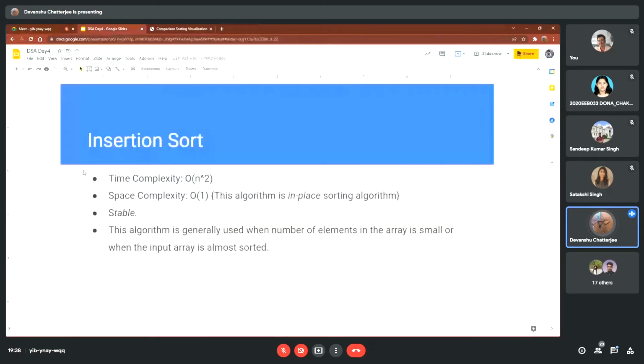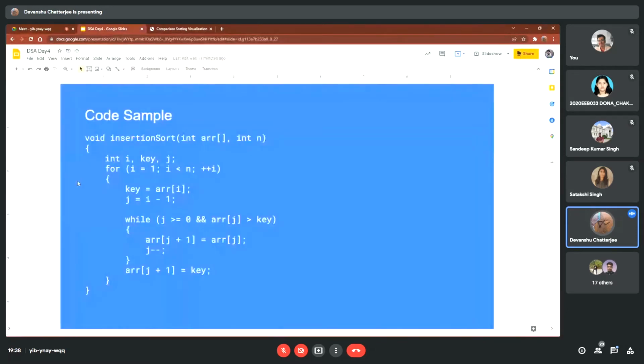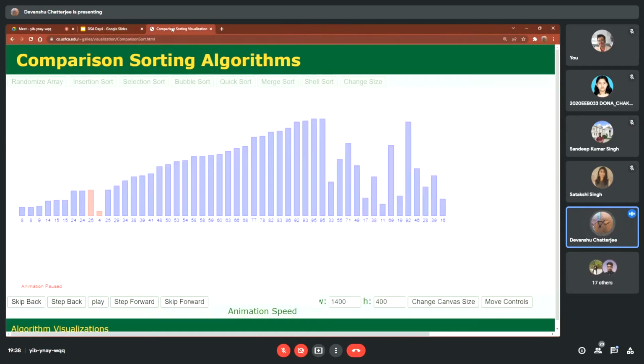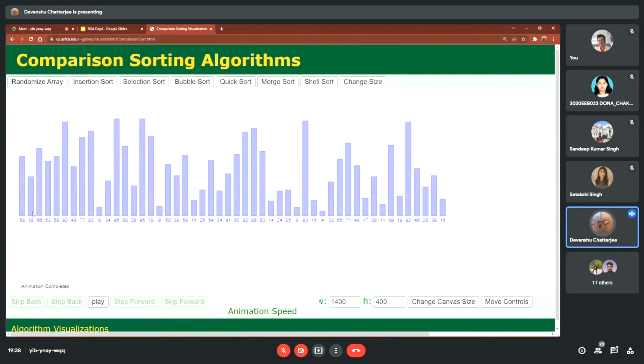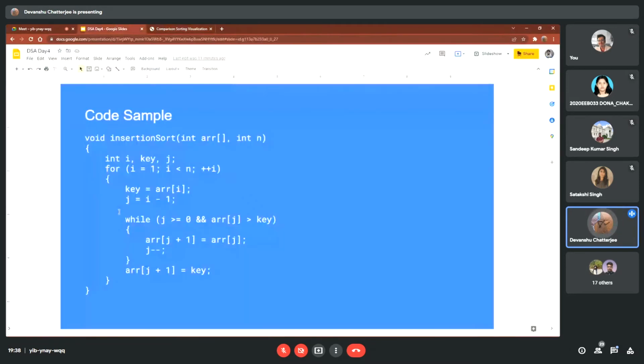So insertion sort, I'll show with a code example. We have this array of size n. Now we have three values here as well, i, j, and key. All right. So you can see that i is starting at 1. Okay, so it will start at this position 38, and what it does is that it starts checking behind. So key has the value at arr[i], then j is i minus 1.